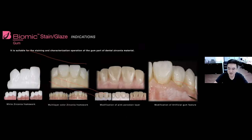And I also say this is like Biomic, this is a free and open system. So we can directly use the gum system on the white zirconia framework or a multi-layer color zirconia framework, or even use it to modify the pink porcelain layer. We can adjust or increase the surface intensive or surface polarizing color. And we also can modify artificial gum and create surface features, the stippling. Even on the porcelain layer, we can use that.